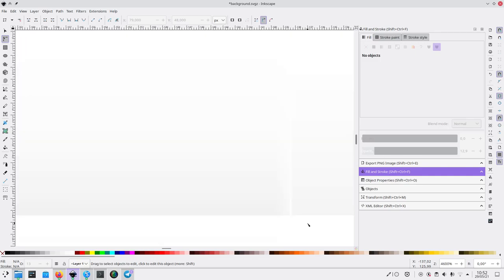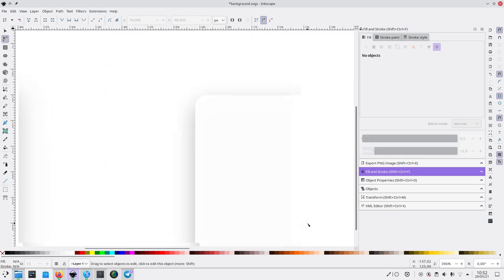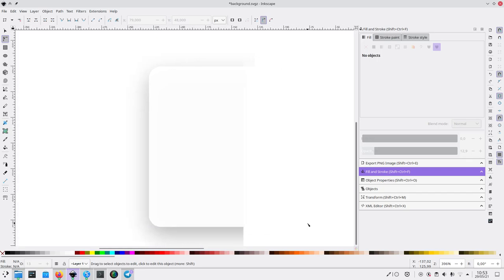You know what we can do actually? We could make this automatic. I could write a small Python script that just starts from the center and then tells me exactly how transparent it is. Yes, let's do this. Why not? It's going to be more effective than doing this by hand for sure.